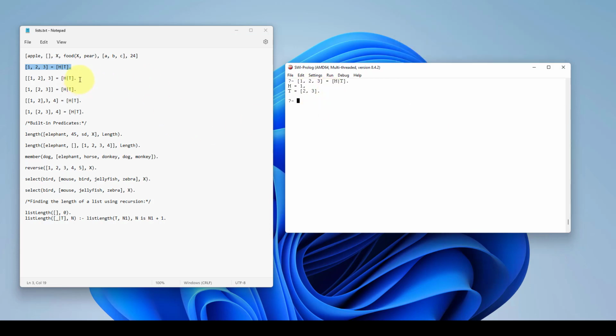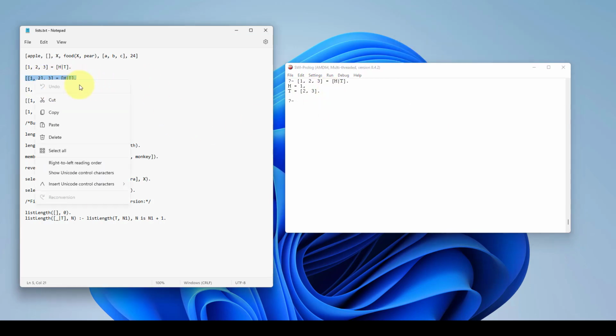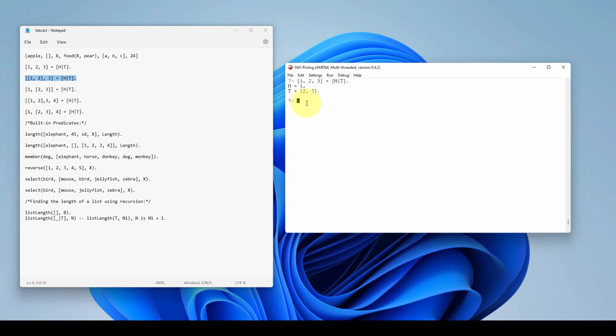Let's put this one into Prolog. We can see we have a list within a list. In this case the head is actually a list, and the tail is everything after the first element. So the first element is the list itself, 1, 2.